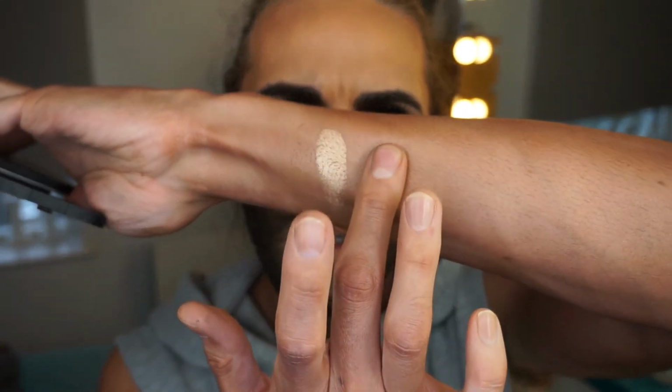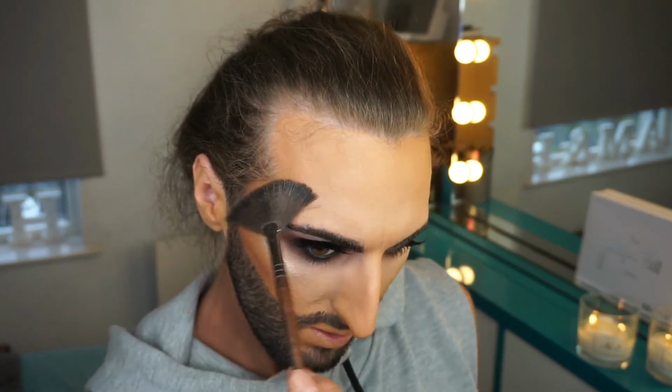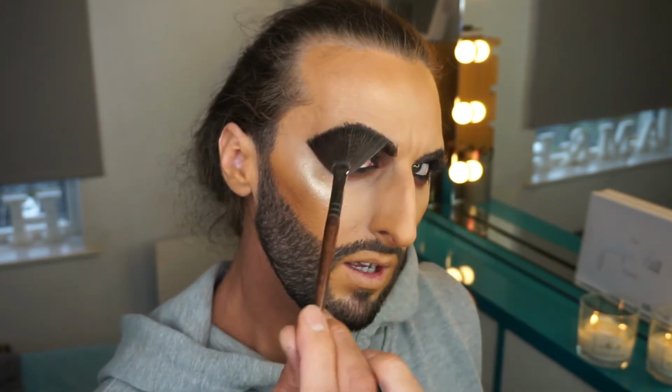Now, you must admit, good highlighter. And you've got the copper tone here, which I shall swatch. Now, who would ever say they are not amazing? So anyway, I'm going to use both of them. I'm going to go on with a fan brush with the gold colour here, and I'm just going to start to work that fanning onto the top of the cheekbones there, and just ever so lightly above the arch of my brow, kind of blending into that contour around the hairline.